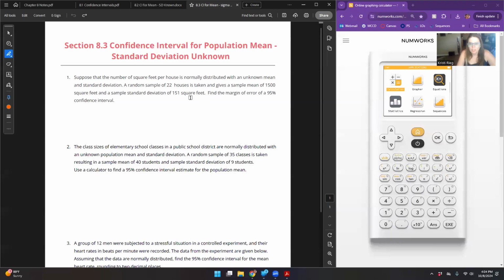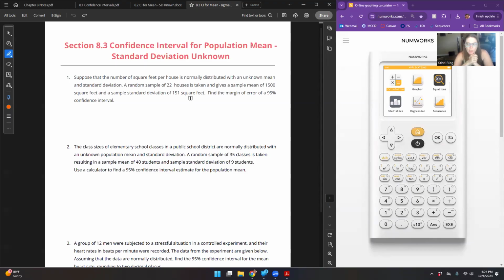Hey, this is going to be a real quick video because we've already talked about finding confidence intervals for population means, but this time we are specifically focusing on situations where the standard deviation is unknown. So the reason I made two separate videos and two separate sections is just to separate them in your mind, because we're going to use two different scales in order to measure this.